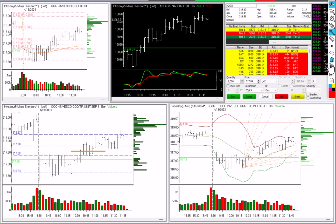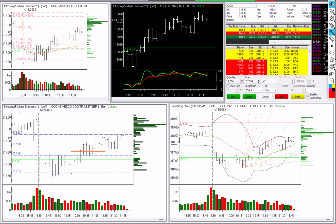Can you fade them? Of course, you could go and say 318.27 is a sell line, because if I think it's coming back down here again for an entry, then why not participate in that move? As I said, I just prefer to stick with the trend. Trend's your friend, right? And I think that is the course of action that has led to a lot of success with trading these triple Qs.